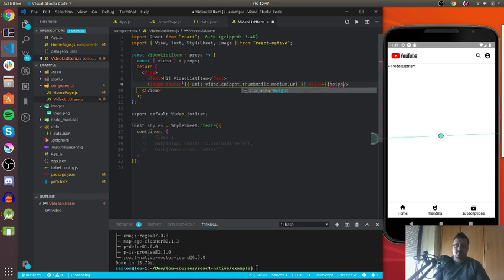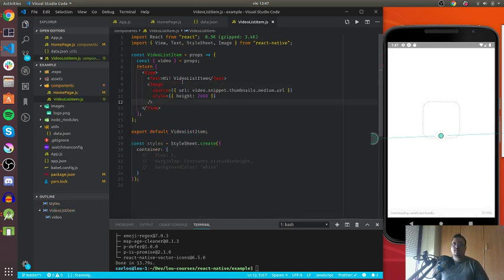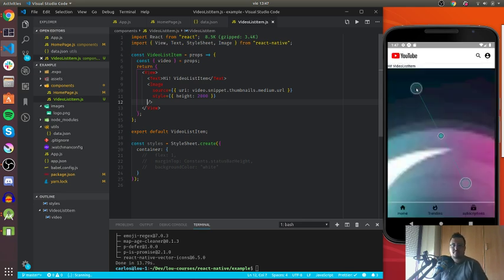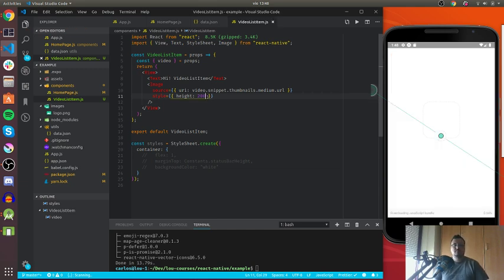Yes, because if not, let's add it like 200. Let's check. Yeah, sometimes I don't know how to figure out why sometimes I get this thing working. What's height? Oh, 2000.